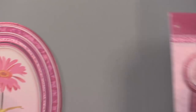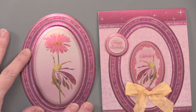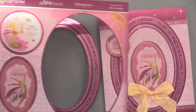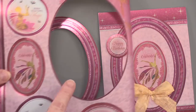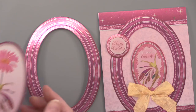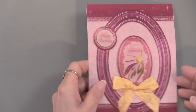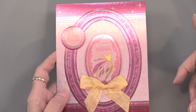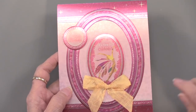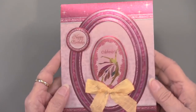Right, but with this one, if we put these side by side, this is the look that came on the die cut sheet. Lene removed that large centerpiece and she chose one of the smaller die cuts to place in the center. So you can certainly do that and then use one of the larger ones on another card, or on the inside. Right, or on the inside. So that makes a nice big gap, and I liked that look. And again, this is taking the Mirri sheets, which are 8 1/4 by 11 5/8, and just trimming it down and putting it onto the cardstock or the blank card.